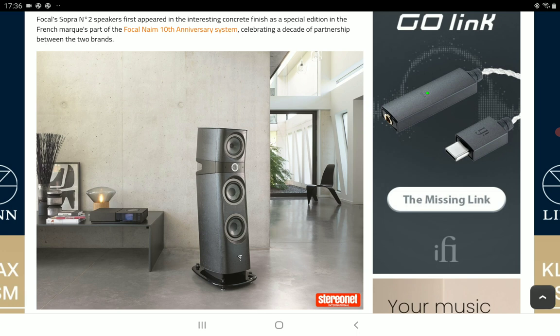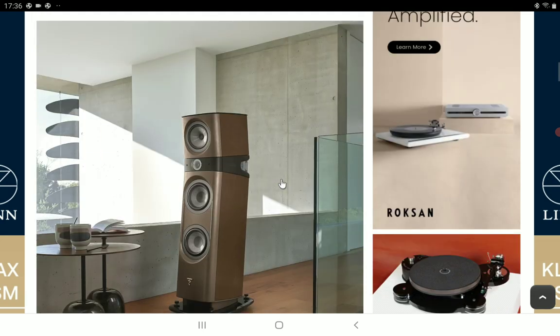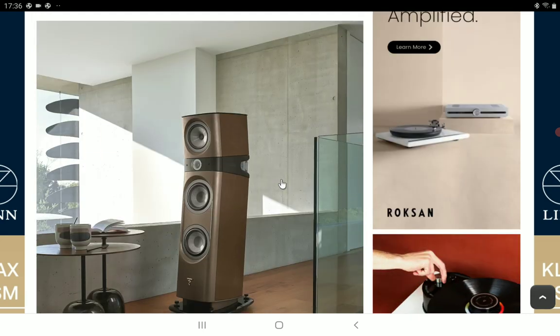This is also partnered by a pair of 7-inch woofers and an infinite horn-loading beryllium inverted dome tweeter — the same configuration as the regular concrete model, which has not changed. It still has the same crossover points: 250 Hz all the way up to 2,200 Hz, carried over into these new finishes as well.